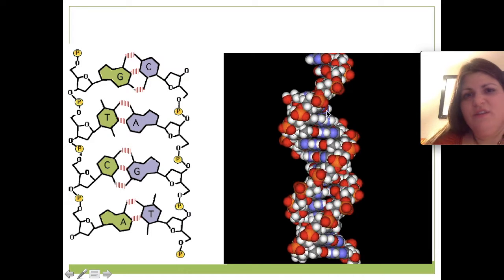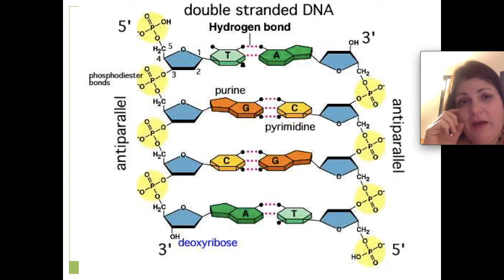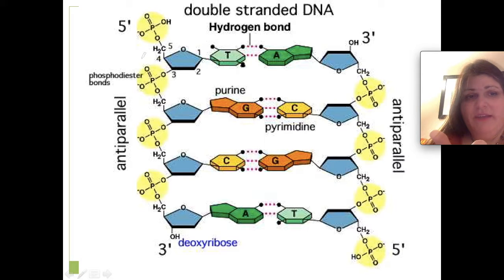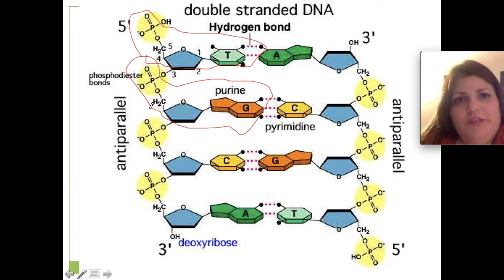So DNA looks something like this, and it's a humongous molecule. And if we take a look, we have our phosphate, and here's our deoxyribose sugar, and this is a nitrogen-containing base. It's connected via hydrogen bonds to another nitrogen-containing base, which is attached to a sugar, which is attached to a phosphate. So again, at this point, what I want you to know is that it's chains of nucleotides. Here's one. Here's another. So chains of nucleotides twisted around each other in 2 long strands.